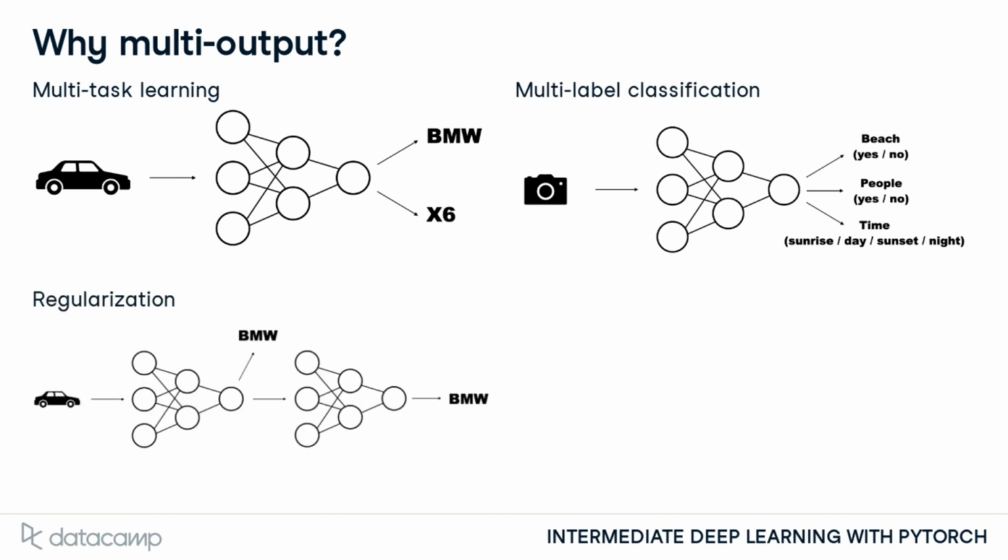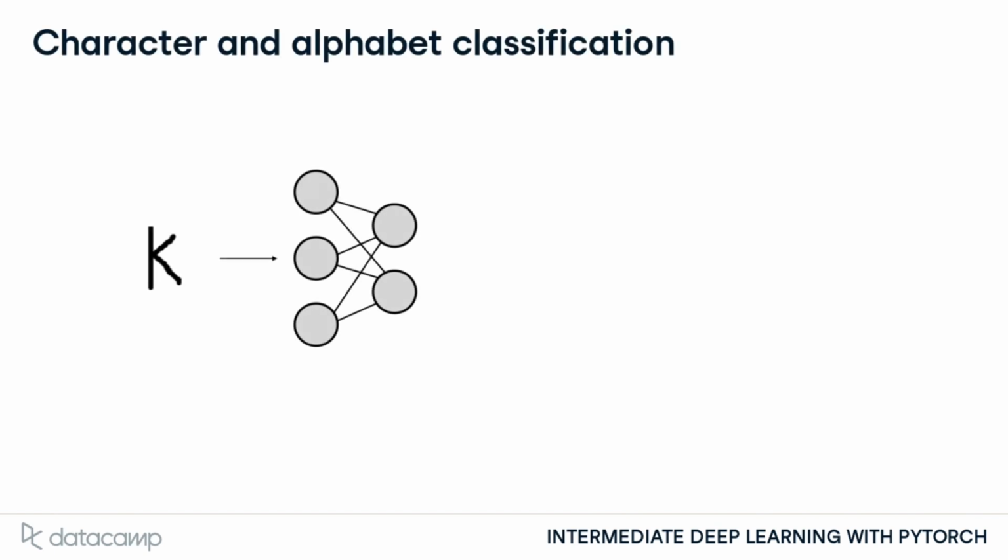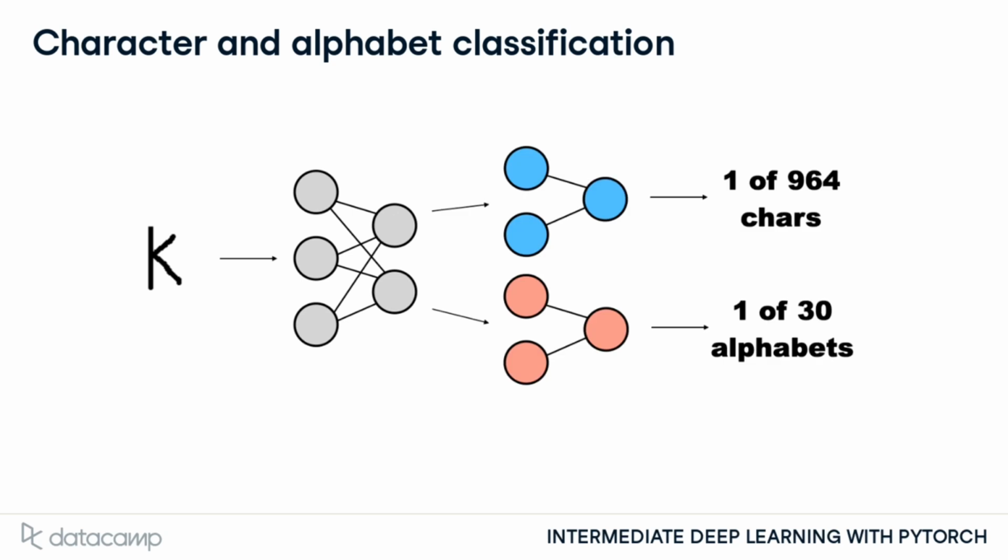Finally, in very deep models built of blocks of layers, it is a common practice to add extra outputs predicting the same targets after each block. These additional outputs ensure that the early parts of the model are learning features useful for the task at hand, while also serving as a form of regularization to boost the robustness of the network. Let's use the Omniglot dataset again to build a model to predict both the character and the alphabet it comes from based on the image. First, we will pass the image through some layers to obtain its embedding. Then we add 2 independent classifiers on top, one for each output.